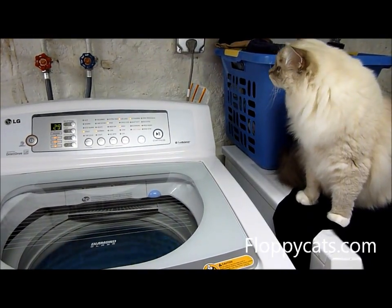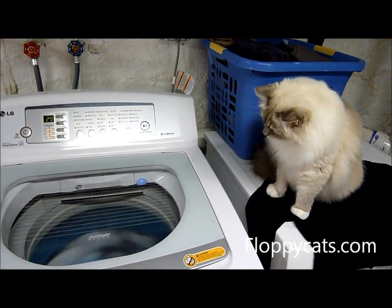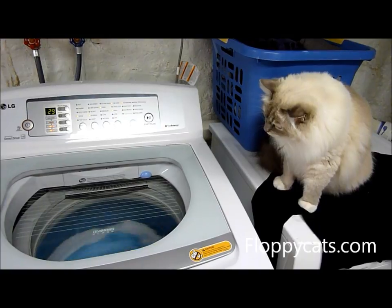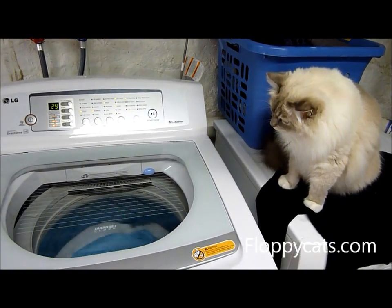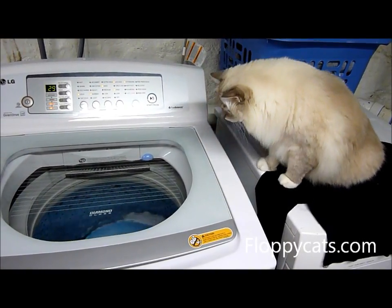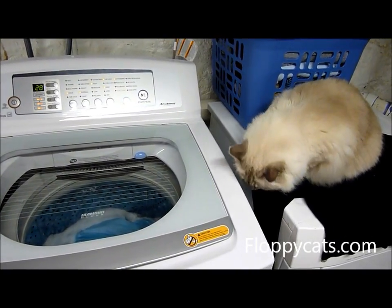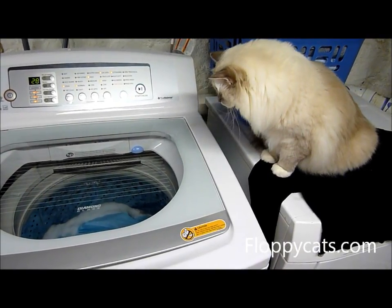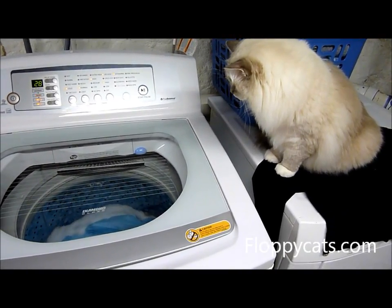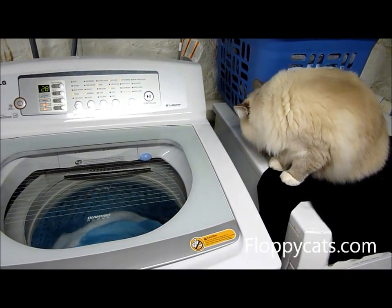Oh, it's spinning now. It's doing something different. Let's see what happens. He wants to watch, but he's like, should I go? What's it doing? Should I jump down? It's kind of scary. Oh, somebody's getting a little more. Oh, it started doing something different. Gee, what is that? Is that our new friend? This is our new friend. We love this friend. Gee, what's it do?